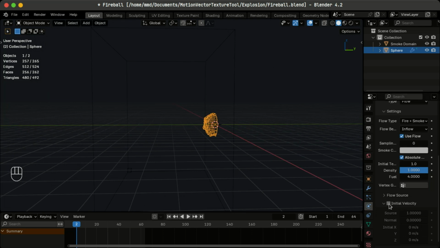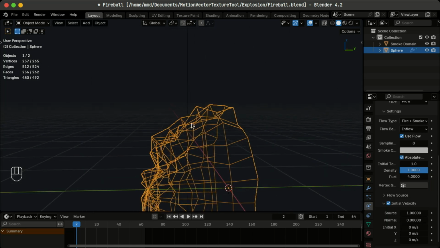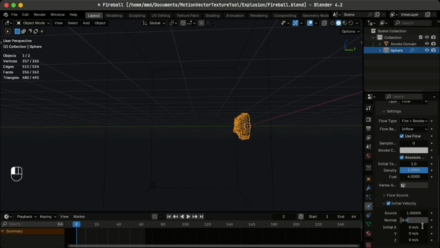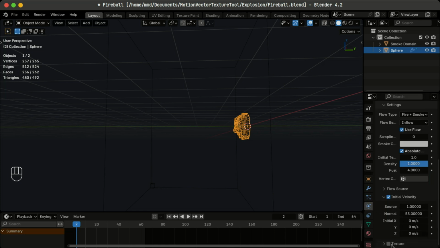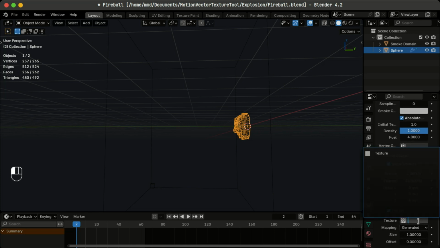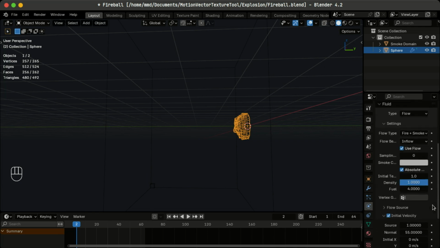And for that, we're gonna give it some initial velocity along the normals of these faces. So let's turn up the normal to like 50 or like 55. And we can also give it a texture for a little more randomness. We're going to use the same texture we used for the displacement.